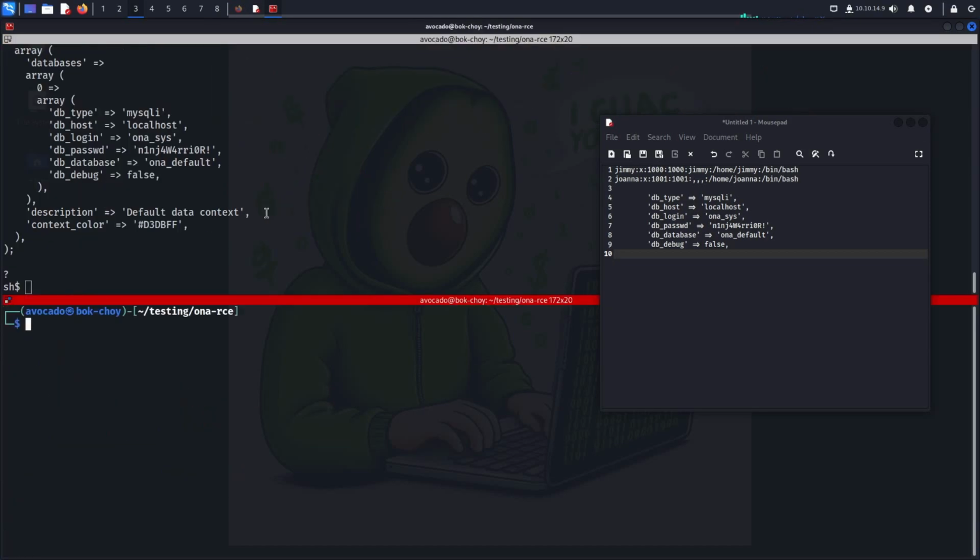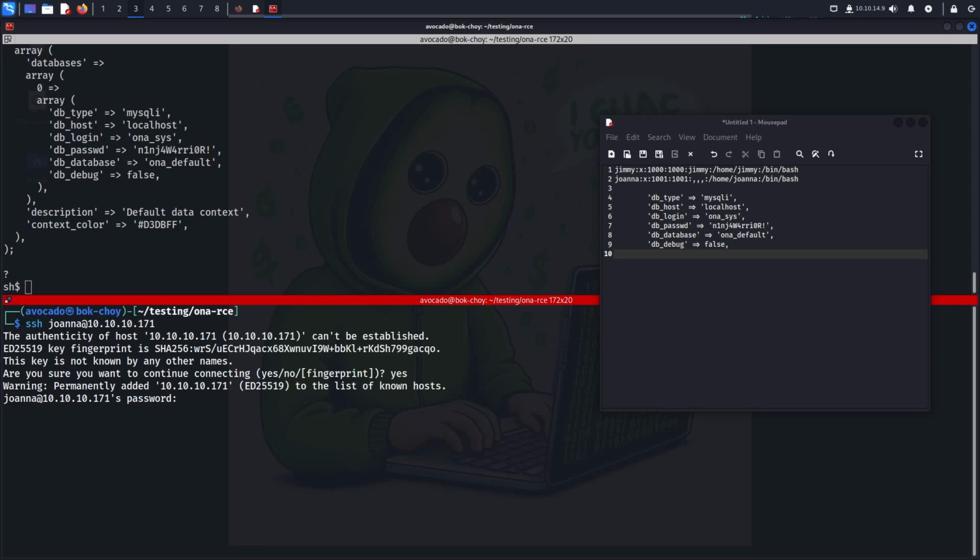Let's see. We can open another shell, and we can try our user Joanna. Joanna at 10.10.10.171. Yes, and the password N1NJ4W4RI0R exclamation point.